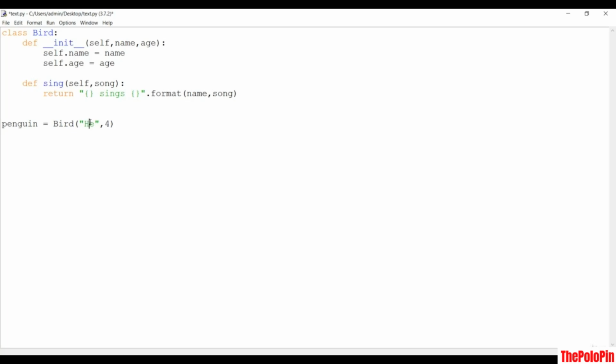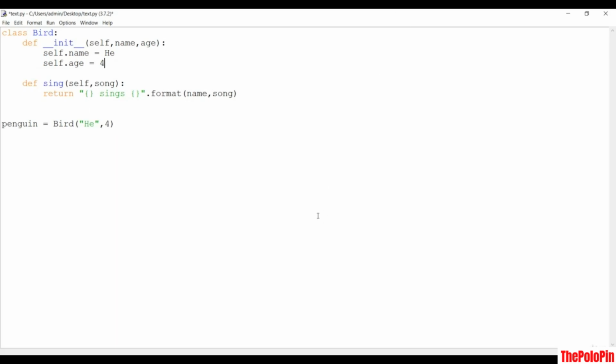So we are giving he to this name, and we are giving 4 to this age. Now this self is pointing to this particular penguin. That means we are making the name and age of this Bird class point to this penguin, and we are denoting that the name should be he and the age should be 4. That means we are assigning he and 4 to the object's attributes.